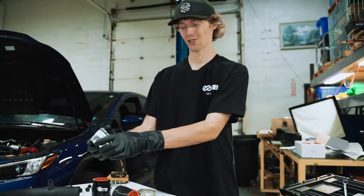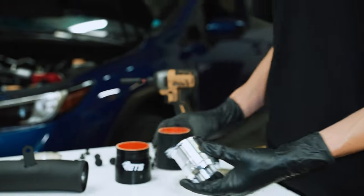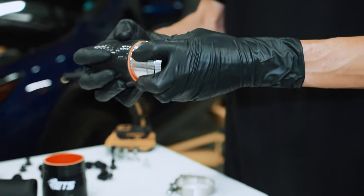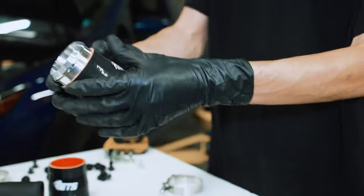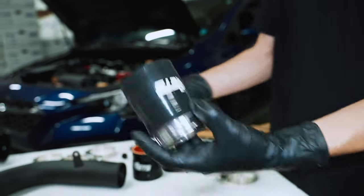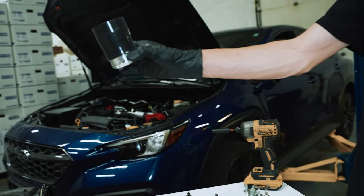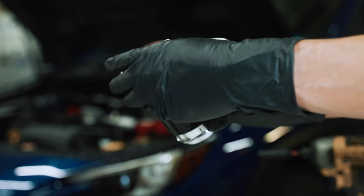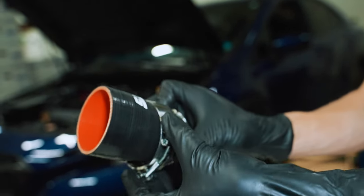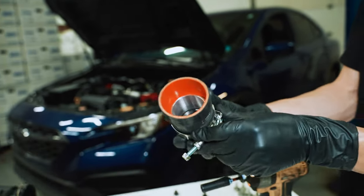All right, after you put your O-ring and clip into this piece, you're just gonna take the smallest of the two adapter couplers there and push it on basically to the stopping point, about there. Then you're gonna take your clamp. It's gonna install on the turbo this way, and we wanna be able to access the clamp. Put it that way, and then this should allow you to tighten that more once it's installed on the car.